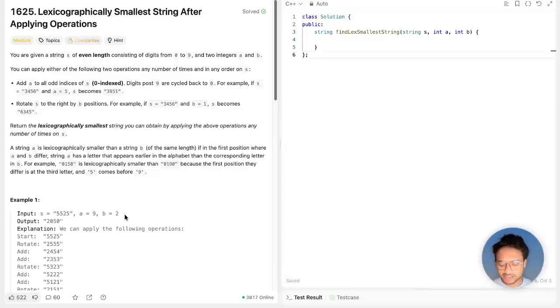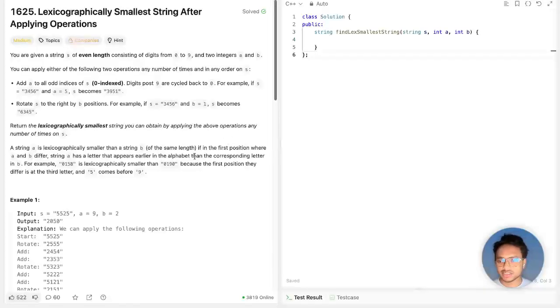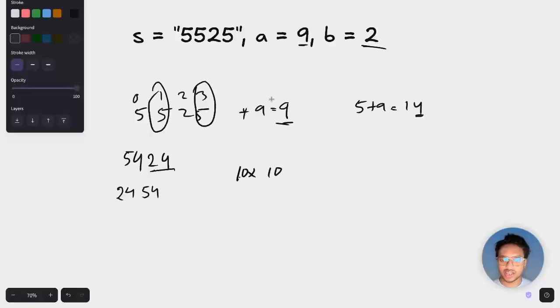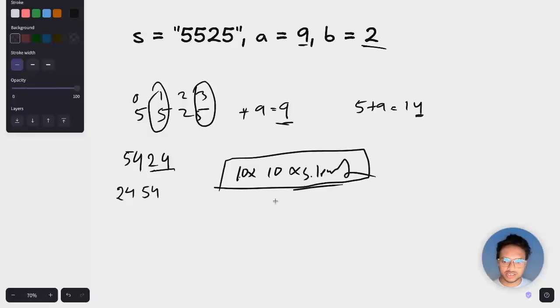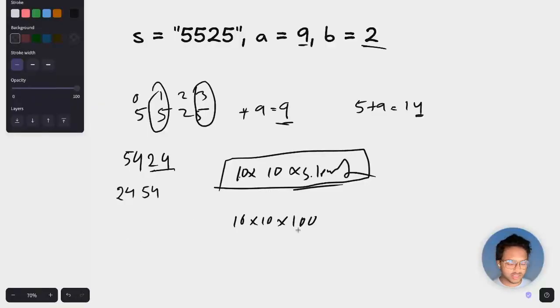The maximum number we can generate is 10 times 10 times 10 up to the length, and the length is at most 100. So we can generate at most this many numbers.